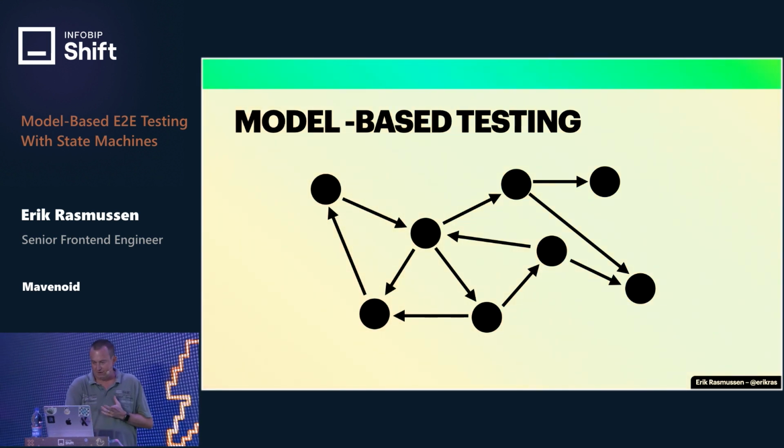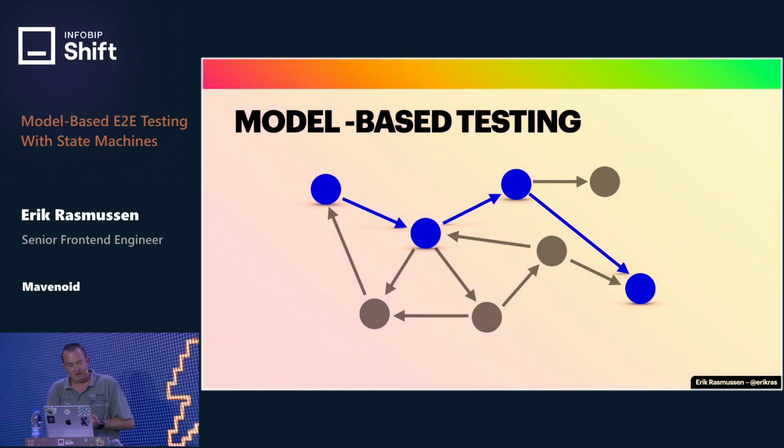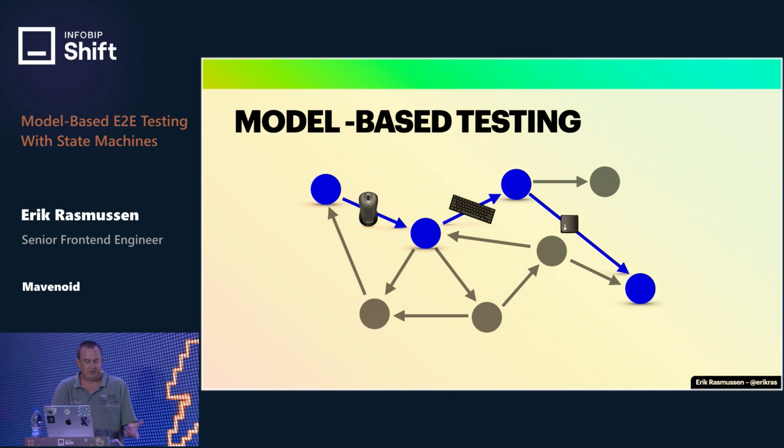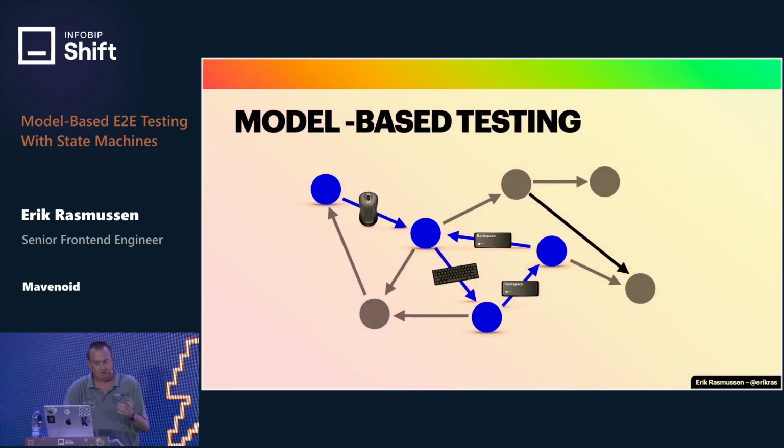And this is pretty simple to reason about. But what it allows is for the computer to then calculate all the paths through your application. And then it's just a matter of defining what are those interactions that get you between these different states. So the first one is a mouse click, and then you type something, and then you hit the down arrow, and that gets you to that final state. And then we can define those interactions for all of our state transitions. And it doesn't matter if there's a loop or something. It's not going to get stuck going up and down, up and down, up and down.